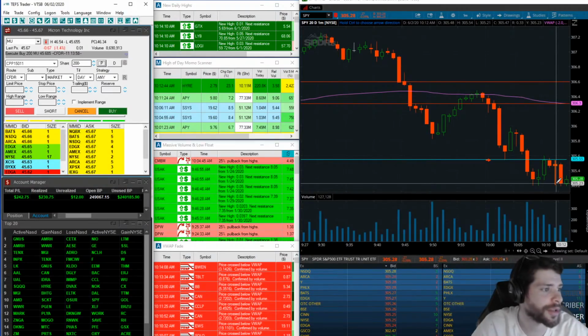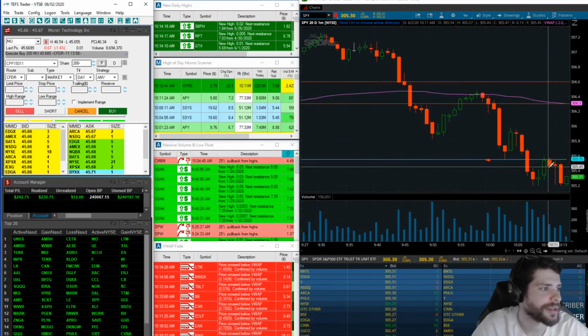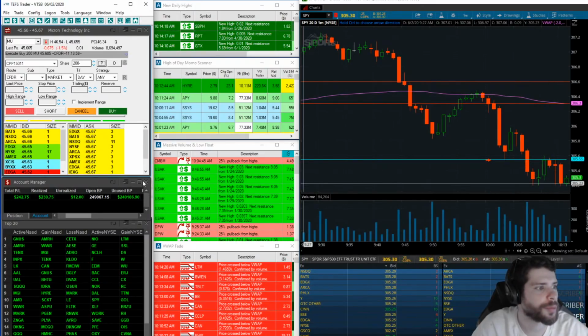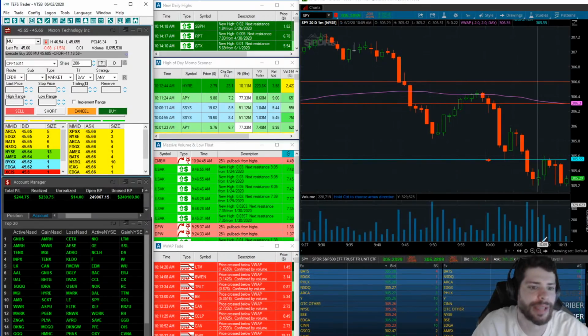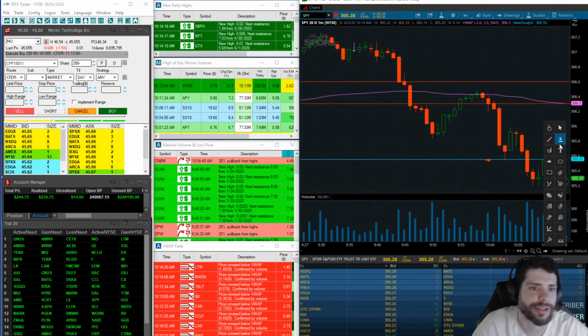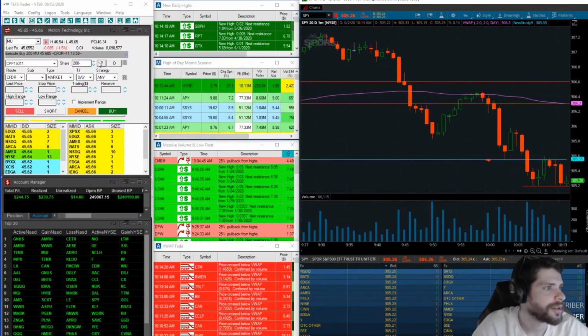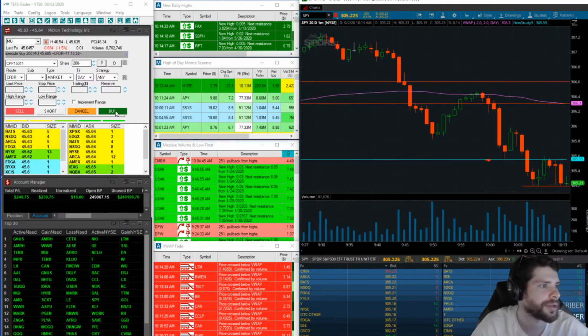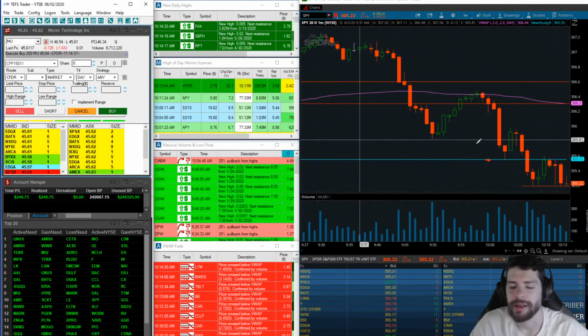So this is the market going from green to red, or from red to green. The SPY is above this, and as you see the SPY move up, you'll probably see AMD move up with it. But we don't want AMD to move up. We want AMD to move down. And so what we want to see here is the SPY break this level, 305.20. SPY breaks that level, we're good. I'm gonna get out the rest pretty close here. I'm gonna just get out the rest there. So I'm up about 250 on the day.